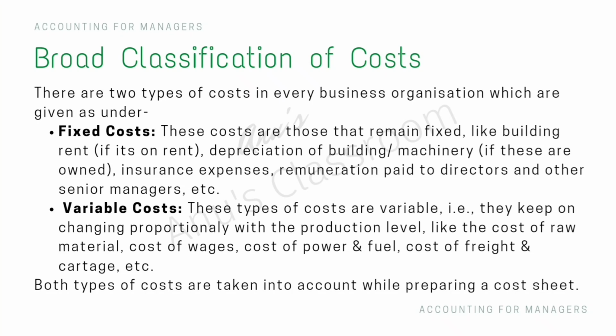But let us think about it in a small setup. Naturally, if you are a small producer, a small scale business starting up, whenever you come into the room, you will switch on the lights. If you are going out of the room, we are supposed to switch off the lights, right? The reason we do it is so that we make our costs variable, and we try to save on the variable aspect of the cost. Electricity is one such thing which is actually variable and which we can control to an extent. Now, when we are preparing cost sheets, we consider both the fixed as well as these variable costs.